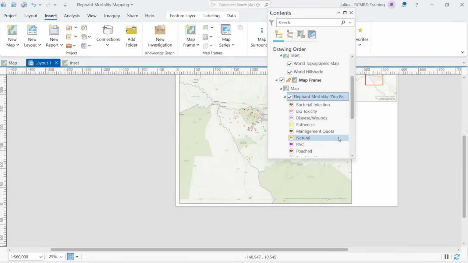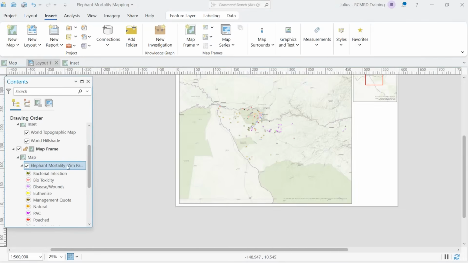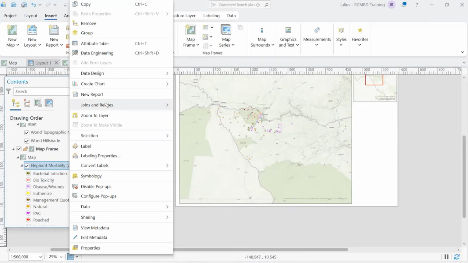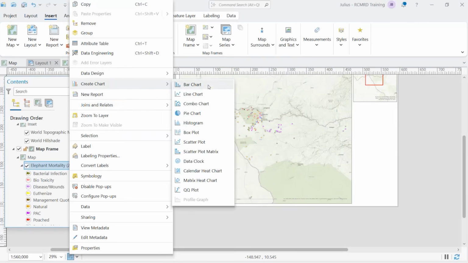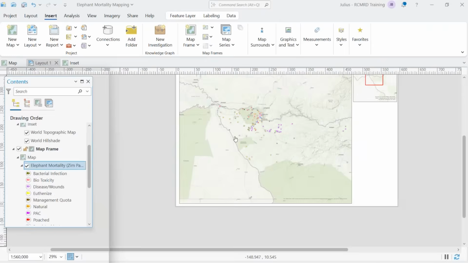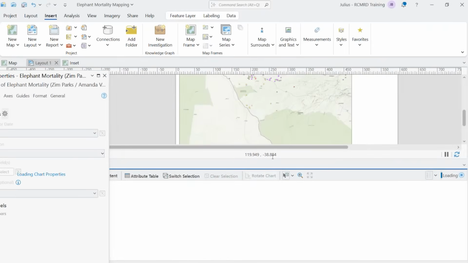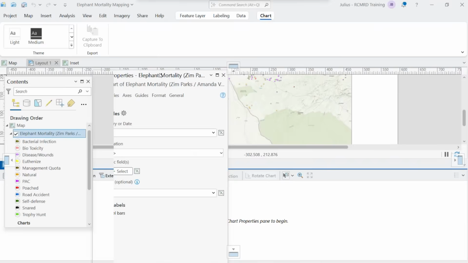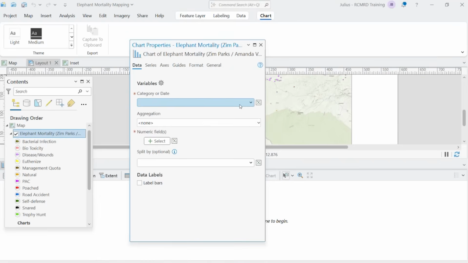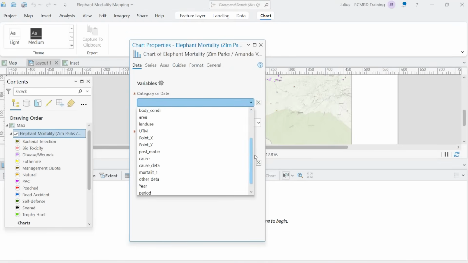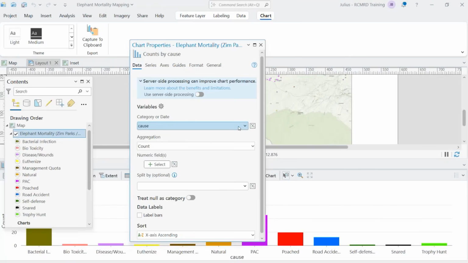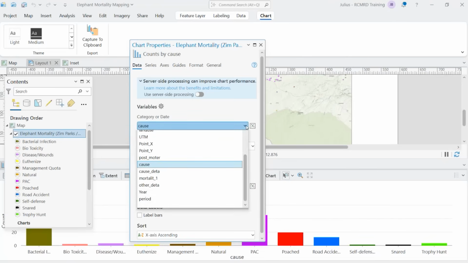Let me go back to the, let me do the bar graph. Right click, create a chart, a bar chart. Then when the chart properties come, the category that we are using, I'm using the cause. Of course, you can use other statistics or other fields.